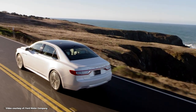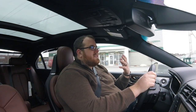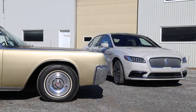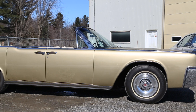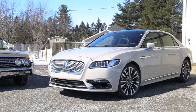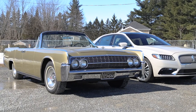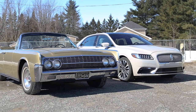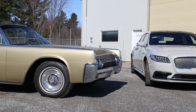Now, I've watched some other reviews on this vehicle, and people complain that the steering is wishy-washy and it's not very quick. And the transmission, it's a 6-speed. Again, from a performance perspective, this car is not the one to buy. But from a luxury perspective, somebody who just wants something that's smooth on the road, comfortable, and quiet, doesn't matter if the steering is a little wishy-washy. Put it into sport mode, it firms up the electric steering, and then now you've got not quite the same level of heaviness that you get from a BMW, but it certainly works. If you want a little bit more oomph with the engine, put it into sport mode again. So there are ways to make this car feel a little bit more enthusiast oriented, but again, that isn't the point of this vehicle, and that's why I'm enjoying driving it.